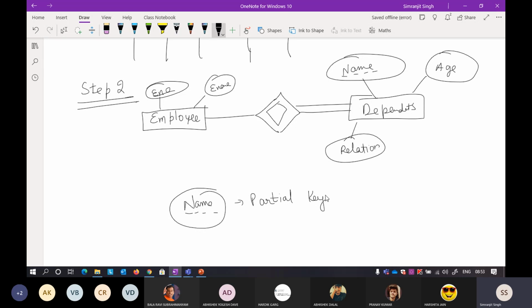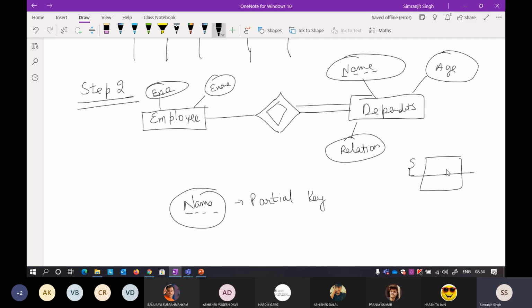A partial key acts as uniqueness for a part of the table. The name cannot act as a key attribute for the whole table, because name can be repeated, and that is why it is referred to as a partial key. Partial key means that for a part of the table, this name can act as a key attribute.